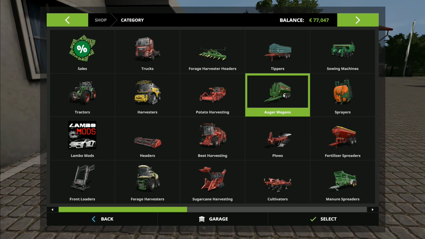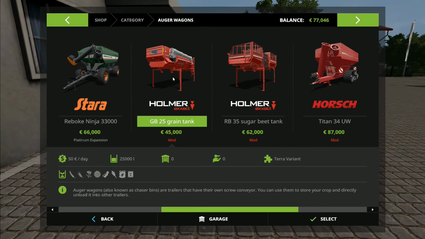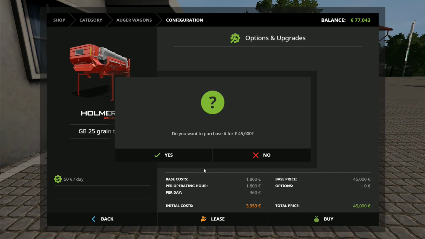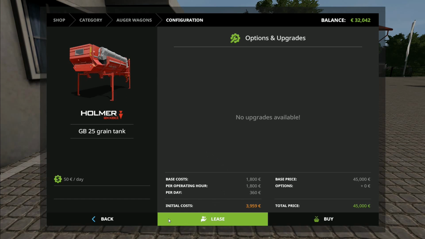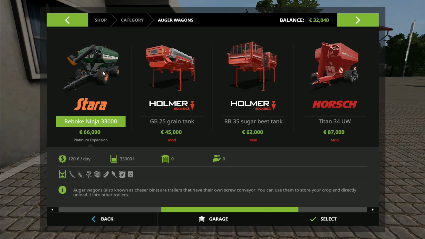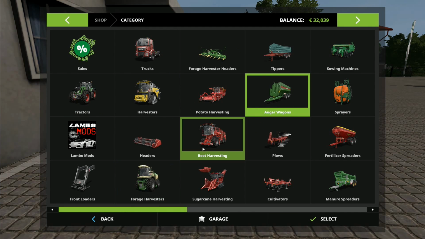And then I want to go to, not tippers, auger wagons, and it's this one right here. We've got that grain tank there. Select and buy that one at 45,000 back. And then there's one more that I want, we haven't used. There's other grain auger wagons that we haven't used here.